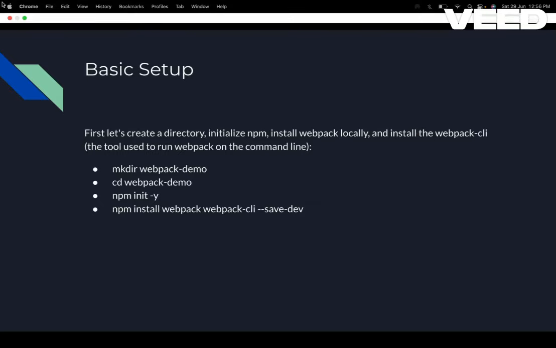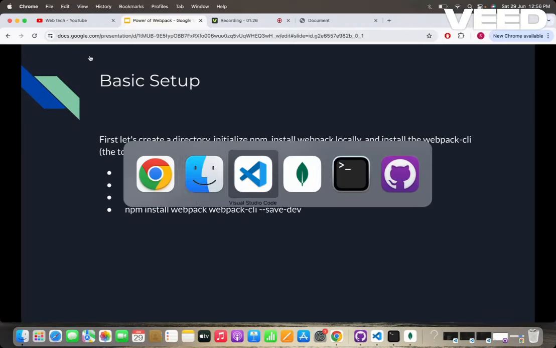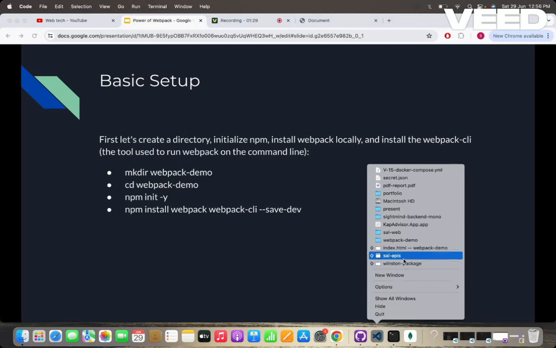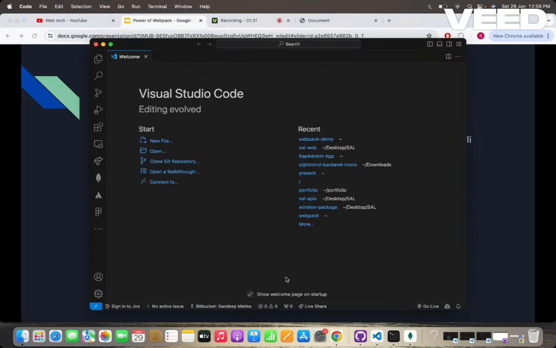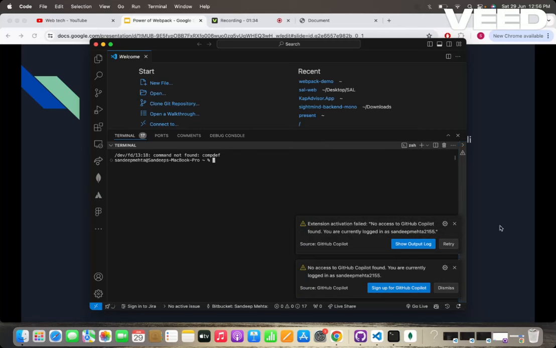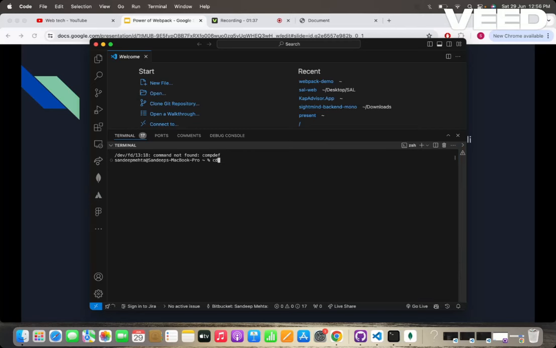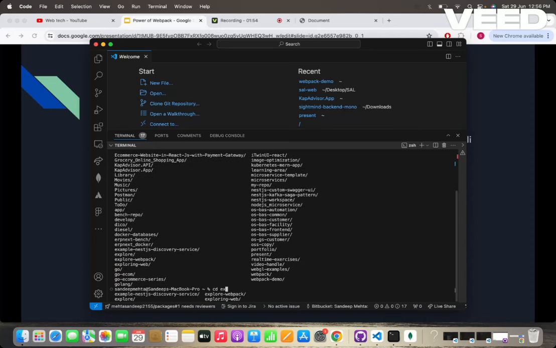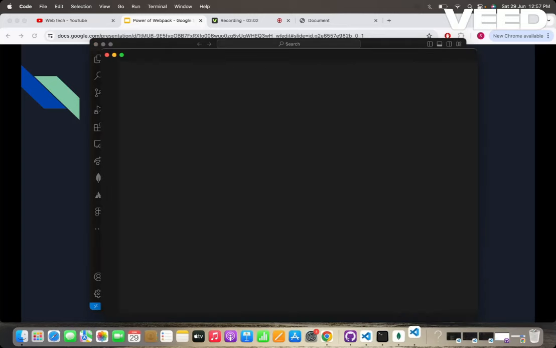So first, we will go with the traditional vanilla JS approach where you can create your application. Okay. I will create a new directory for you. Let's say I am having a directory called explore webpack, something like this. I do not have the directory, so I will make one for you. I will create a directory, go into that directory, which is explore webpack, and I will open this specific directory for you.